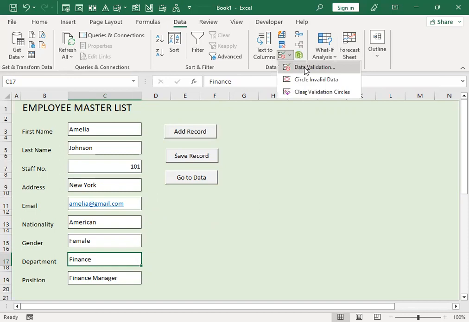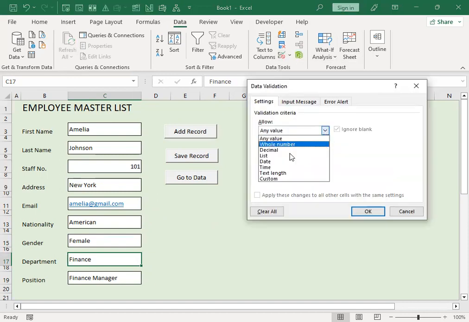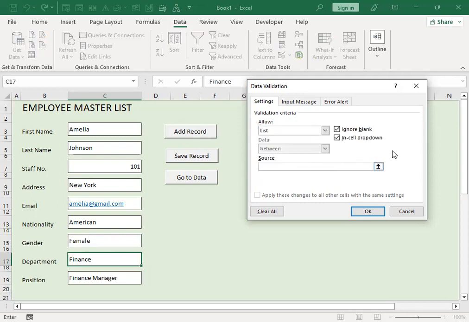And then for the department, we can also do a list for this one. Data validation. Then click drop down button. Then click list. Then create the source. The first one that we use was warehouse, right?